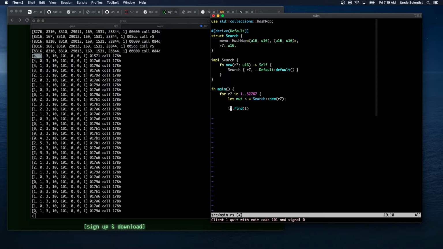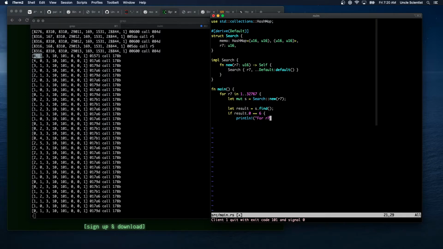let result. Here's what I'm thinking the interface should be, s.find, and then we'll say if result.0, because I'm doing these tuples here, is 6, right? We remember this from a couple of days ago, the R0 register has to be a 6. And if it is, then we found an R7 result that works.